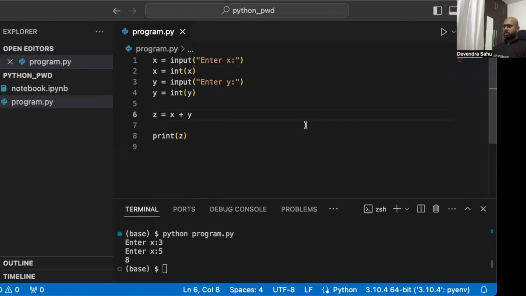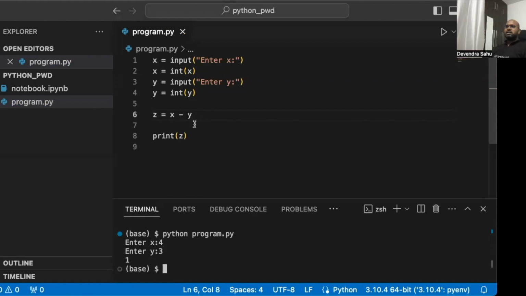Similarly, if you wanted to subtract, we will subtract it, and then this again. Let's say 4 minus 3, which is 1. So basically, what we are looking at here is that again and again we are changing the program as we are thinking of a new calculation, right? Let's say we are just operating on two numbers.